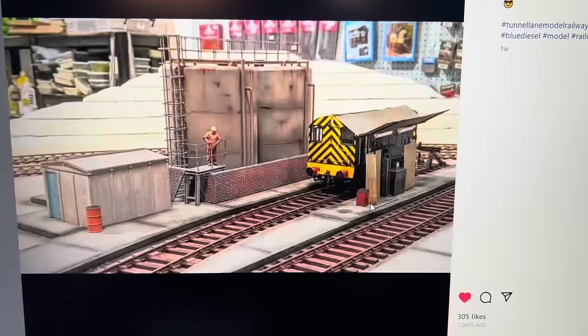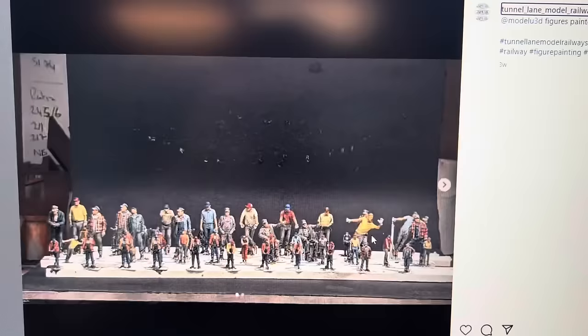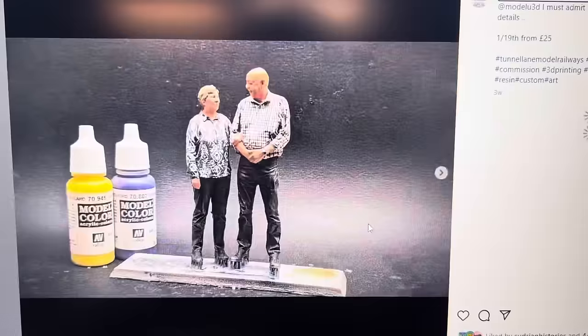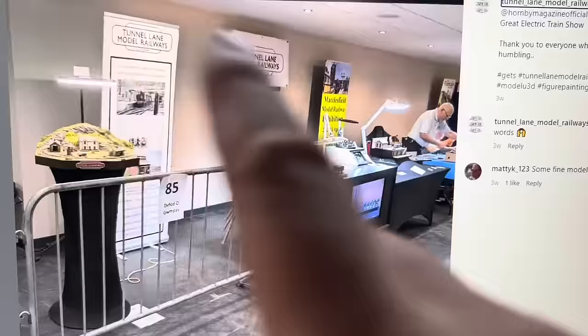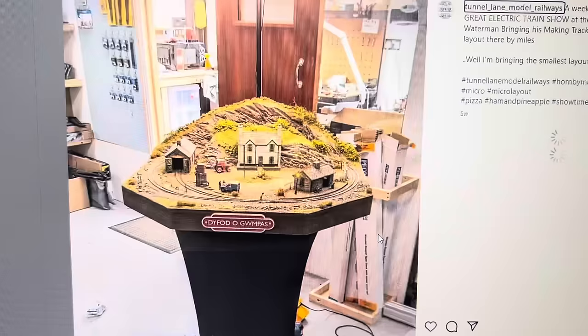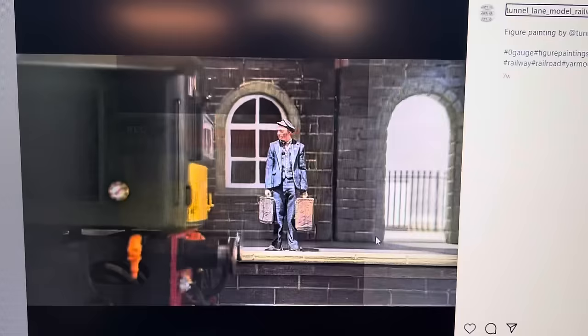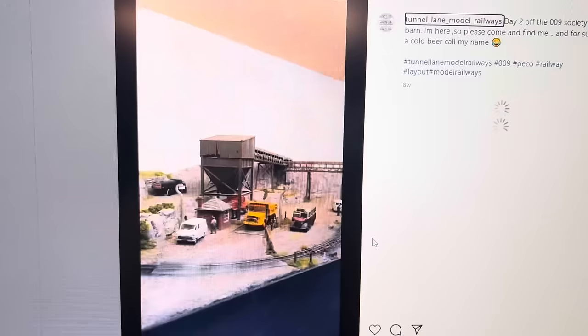I'd like to show what Dan can do - he does everything: layouts, painting, people, just everything really. I'm really impressed and I'm proud to say I know him personally and he's taught me a few things. Look at this - he's painted nice shirt patterns on there, which is fantastic work. When you go to model railway shows you might see all this. This isn't a promotional video for Dan - it's purely me wanting to share what I've experienced with him. Anyway, let's get on with some painting and preparation.